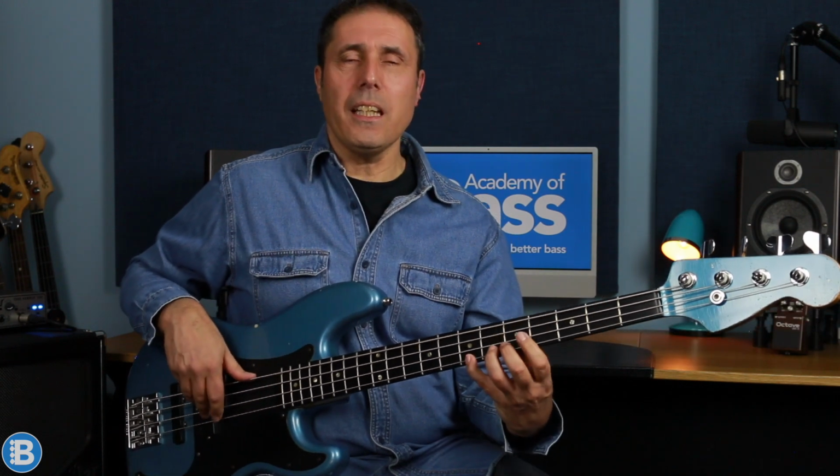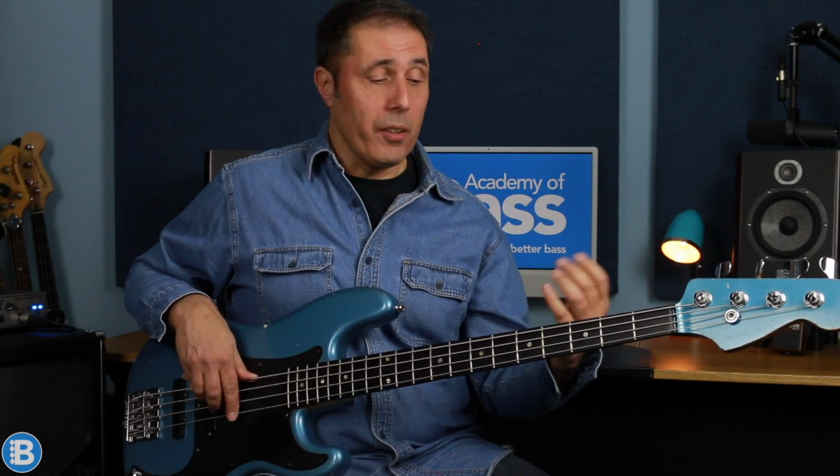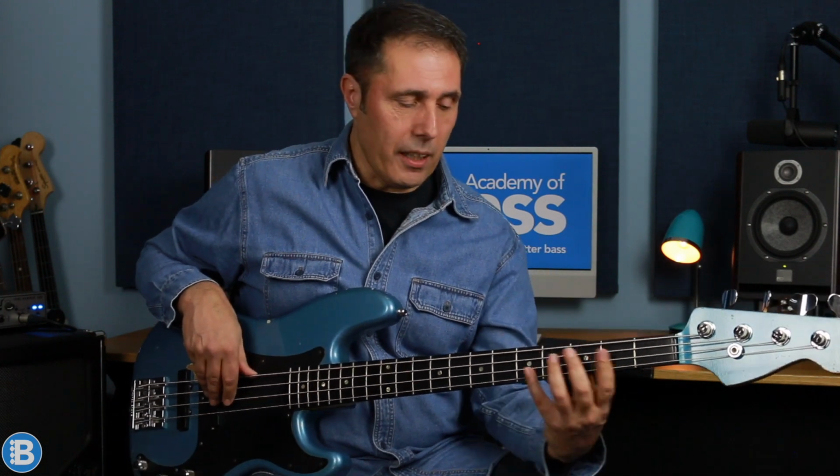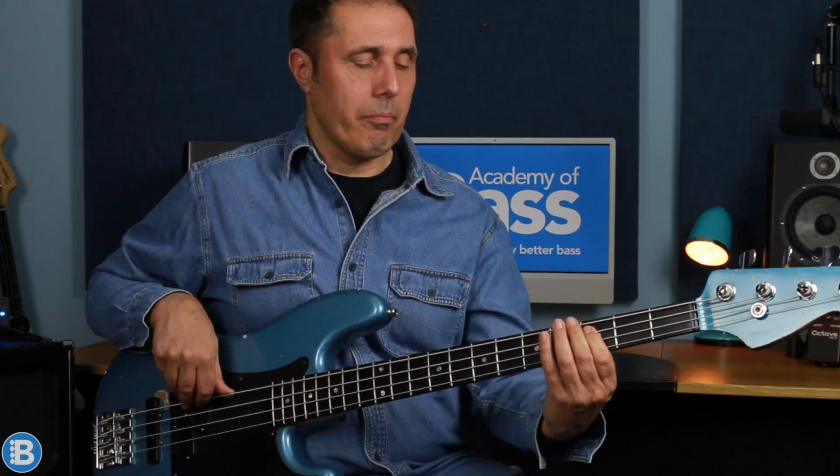So I'm playing D, C, B, A, G, and from this G I'm going to return to C here at the 3rd fret of the A string, and I think I'll approach that from above and continue playing down the scale. So I'm playing G, F, E, D into C.